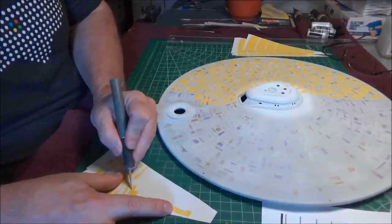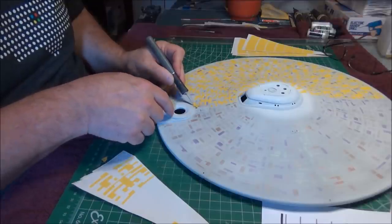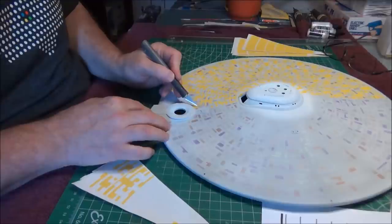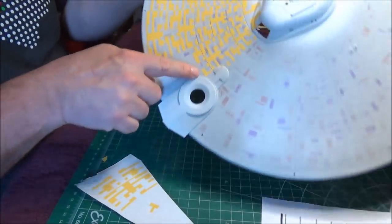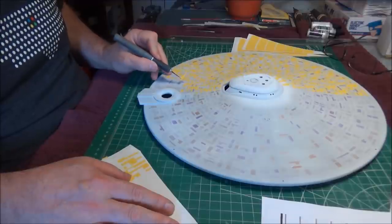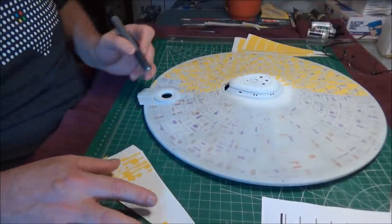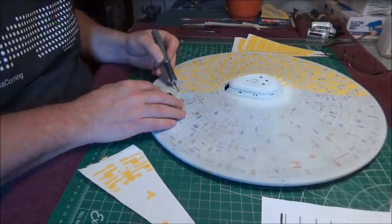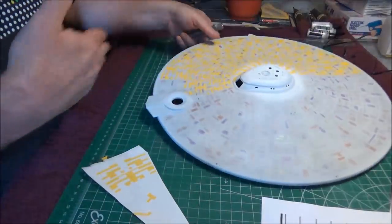Now this, because I can't see this corner anymore, I am going to eyeball in relation to the other parts that I can see. And cut that off, just like that. And then that pattern continues into the corner there. And let's see, the next piece would be that one. And the next one starts, you'll see the very beginning of it. So I would eyeball that one and slice off the bit that I don't need. There you go. And we just continue working our way down.